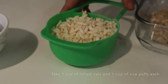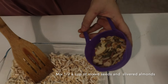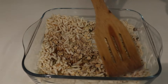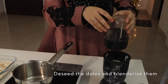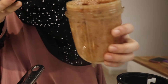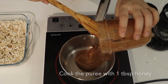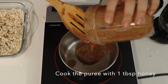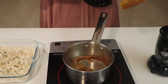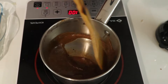Once mixed properly, I'm adding a mixture of different seeds — pumpkin seeds, watermelon seeds, and almonds. You can add as many seeds and nuts of your choice. Next we will de-seed the dates and blend them until they transform into a thick, rich puree. We take this puree in a pan and cook it with one tablespoon of honey — we are eliminating the oil component typically found in granola and replacing it with healthy ingredients rich in minerals — plus a couple of drops of vanilla essence.